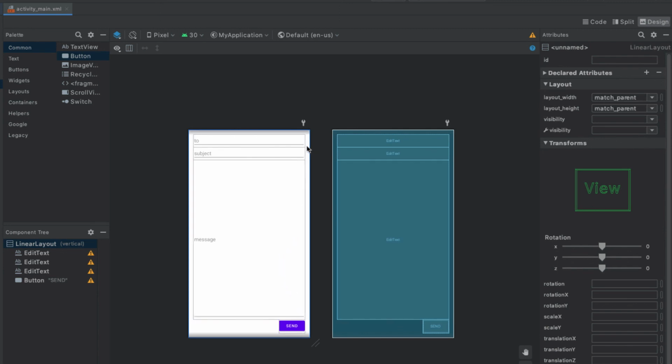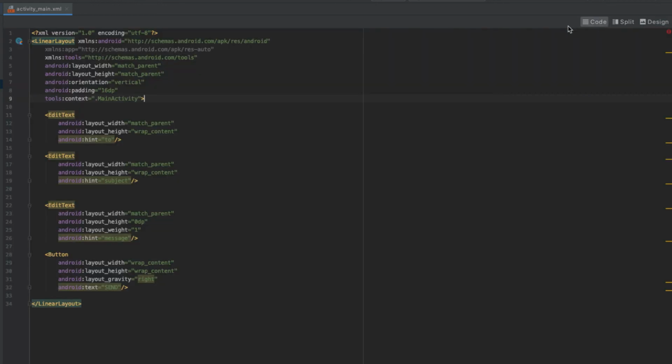It says that everything within this linear layout will have a margin of 16 dp around it. So on the edges, there is a margin of 16 dp, and everything will be contained within it. So in short, margin defines the space between this element and anything outside of it, whereas padding is an internal margin.